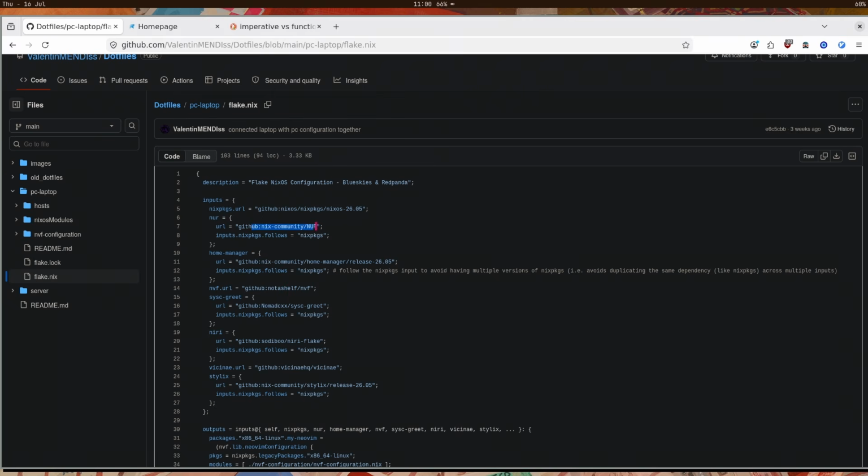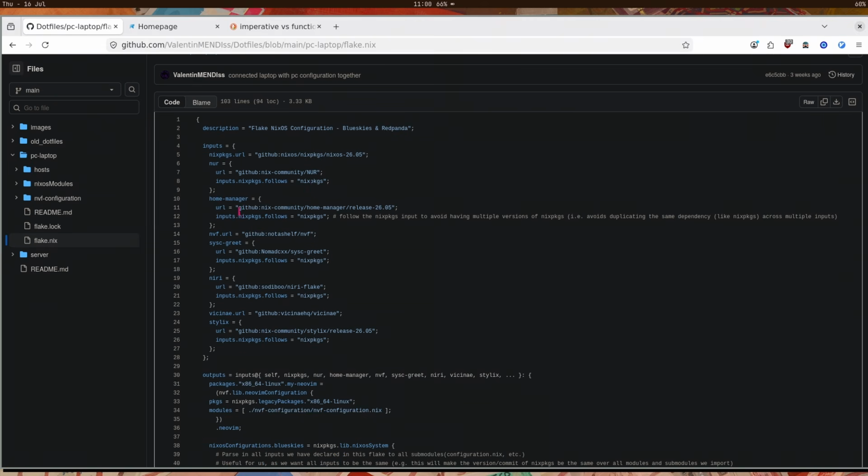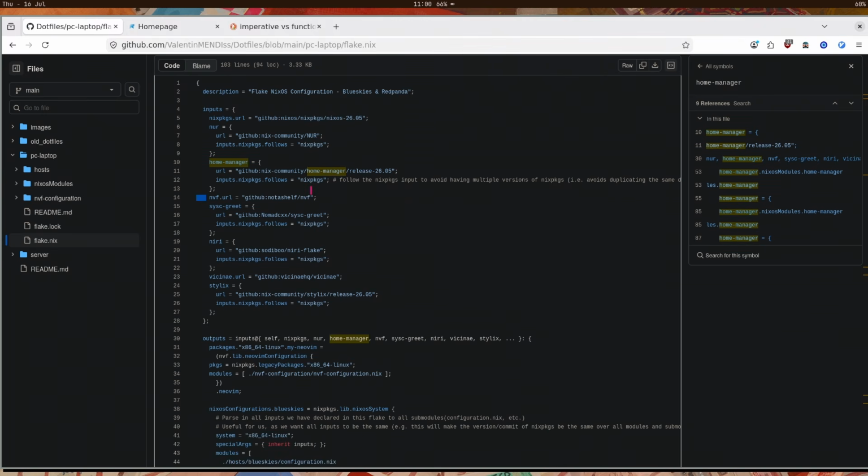For example, I want the Nix User Repository, which I don't really use, but fine. I want Home Manager, which is for configuring home files, dotfiles. I want specific applications like Greet, and they have their own Flake, which is like a configuration or derivation, as they call it in Nix. And you can input it, and it requires Nix packages.